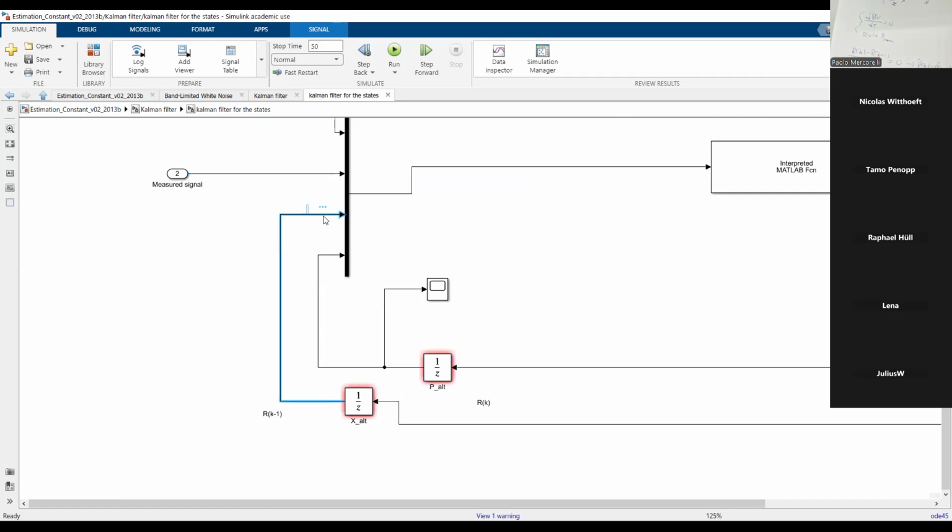The past R, we can see in a delay block, which you can find in Simulink. I will tell you next time where you can find this block. The past P, we can see here. You remember, to start, we need an initial value of P, which you can find here inside.